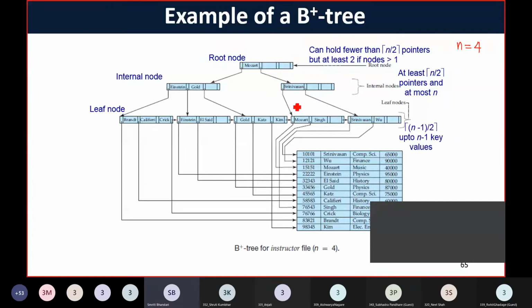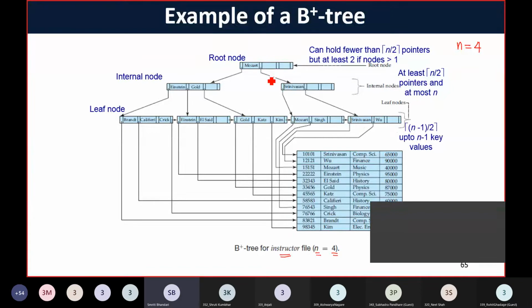So typically, this is a B+tree index for our instructor file. And this B+tree index is created such that the number of pointers in each node is equal to 4. So see here, we are having a root node. These are the internal nodes and these are the leaves.